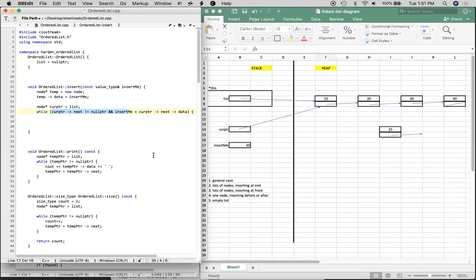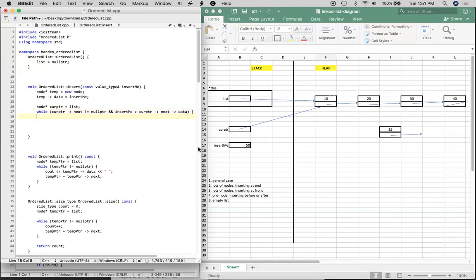The thing I want to point out, just as a side note here, is that if you're looking at this, you should be thinking, okay, we're going to have to come back and work on that. Something is not right, because what if curve pointer is null pointer? But that's okay. We already know that we are just working on the general case here. We're assuming that there are plenty of nodes. So we're not going to worry about that yet, but we're going to have to come back to that. Okay. So while curve pointer arrow next is not null pointer, we're just going to move curve pointer down.